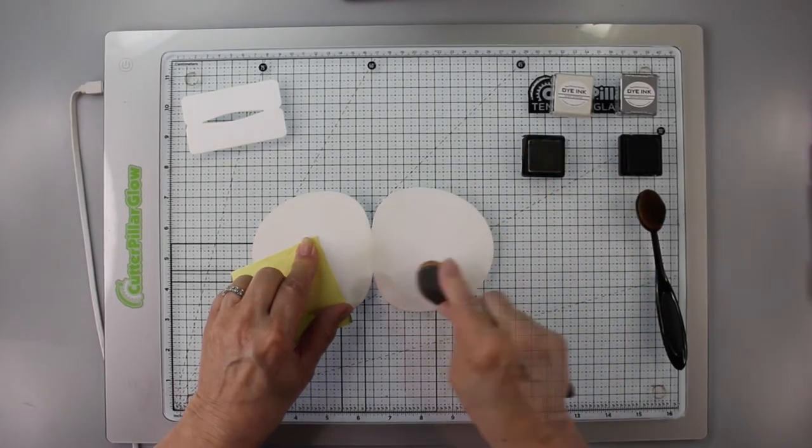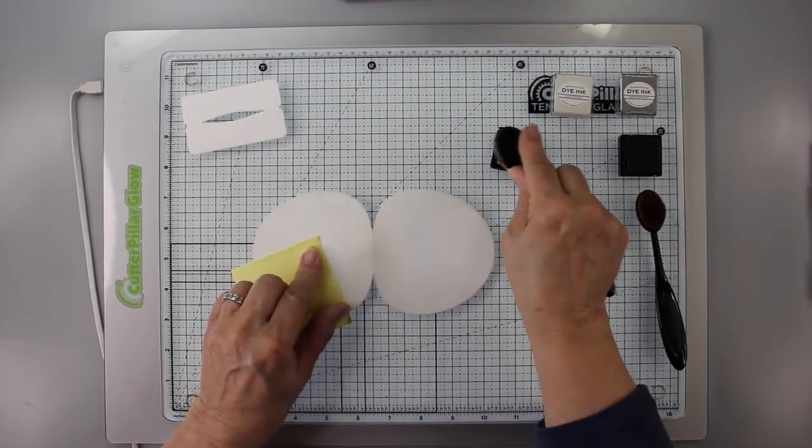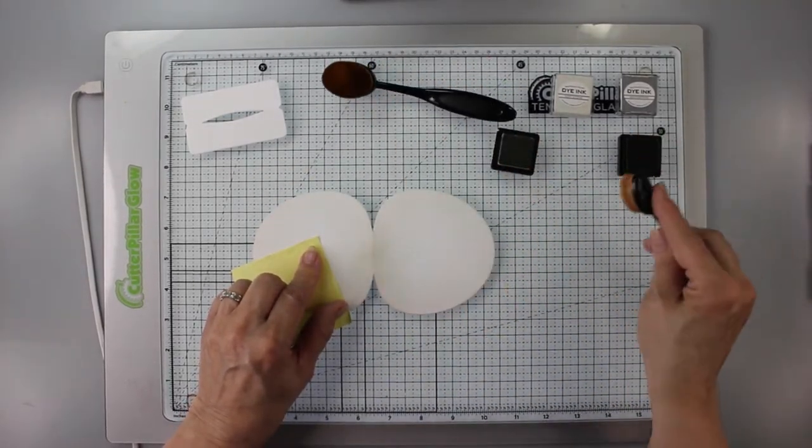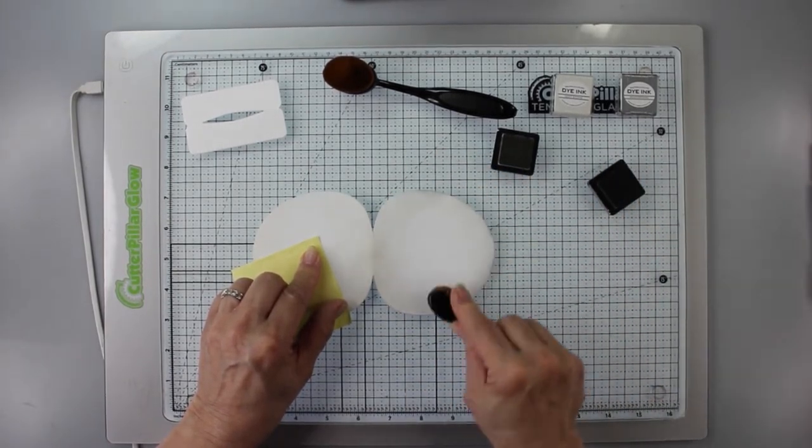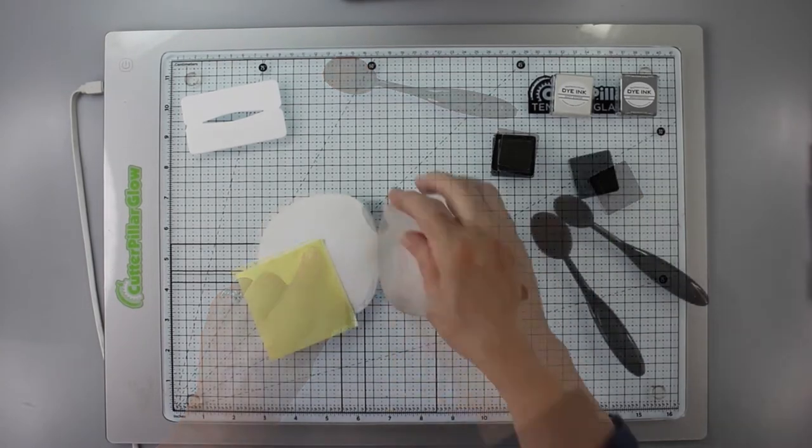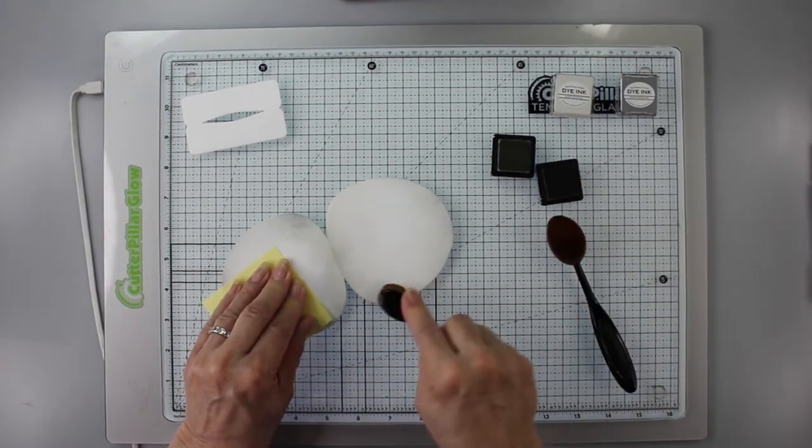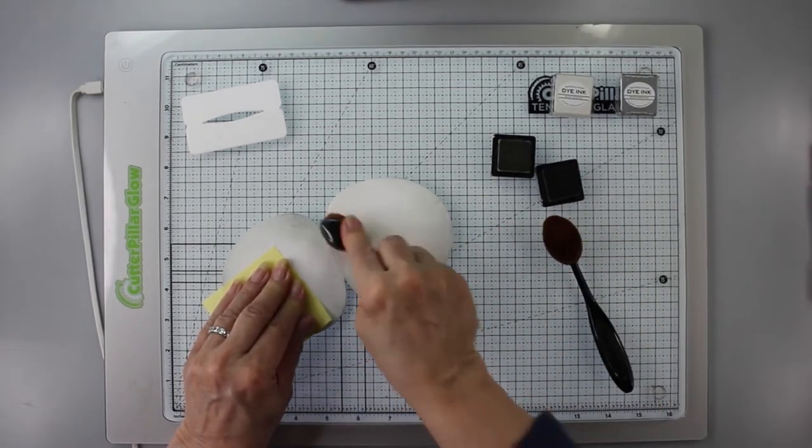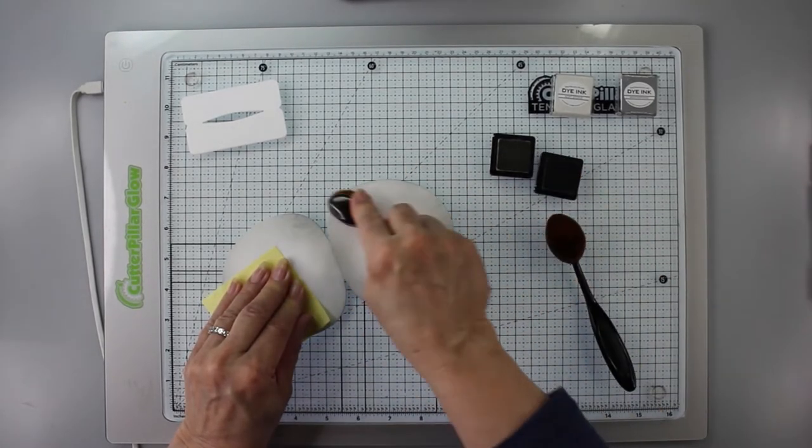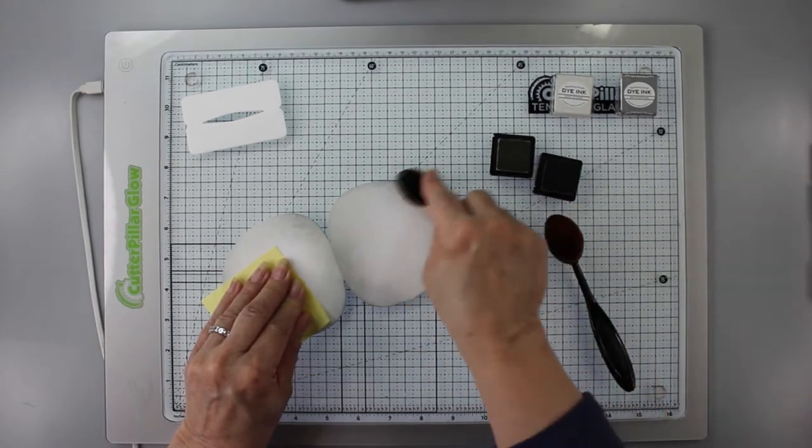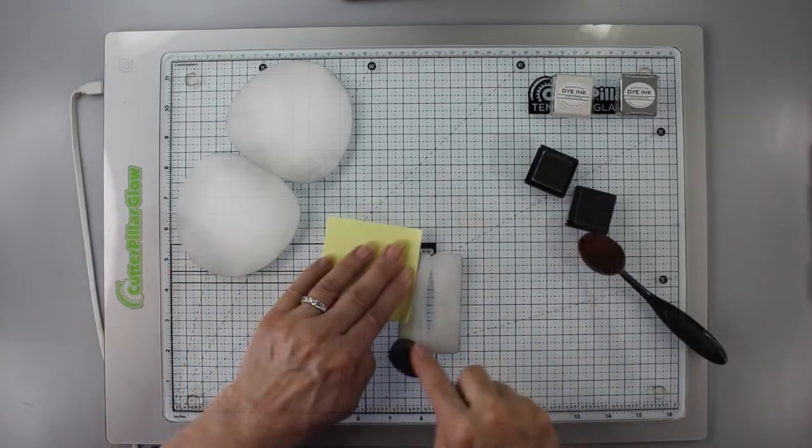Now so I don't smudge the ink, I'm using a post-it note to put my fingers on and hold down this while I'm working. And then now that I've gone around with the Softstone, I'm going to use a weather vane for the edges just to darken them. And it really creates a nice kind of depth and dimension and interest to your flower pot. And then after this gets done, there's one more step we're going to do. Well actually two that I think add a little bit more character as well.